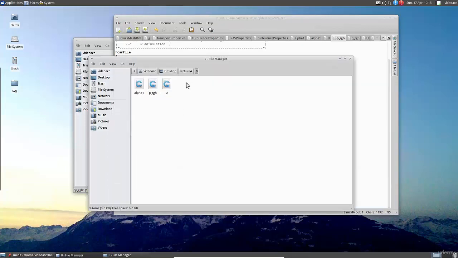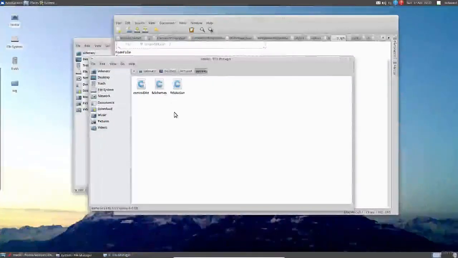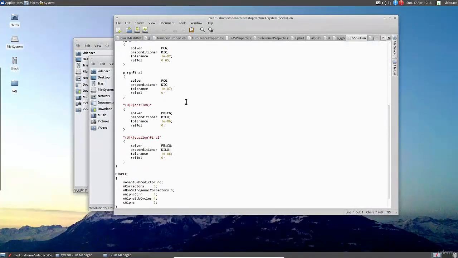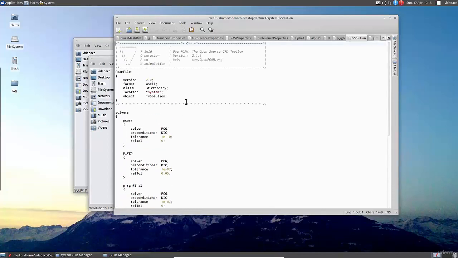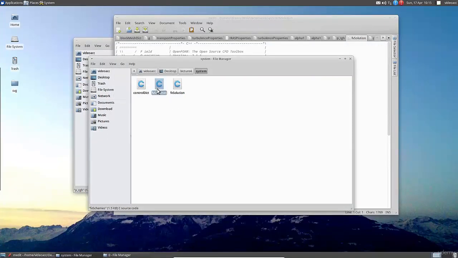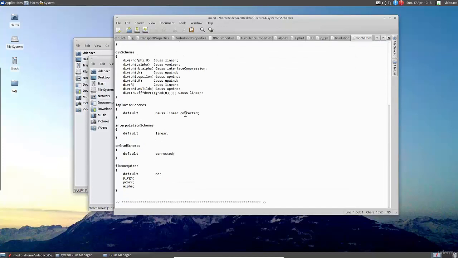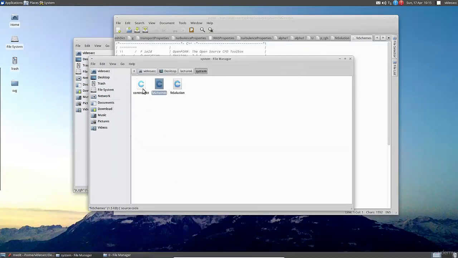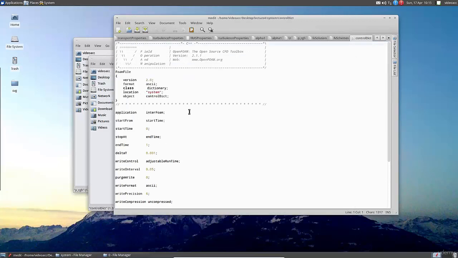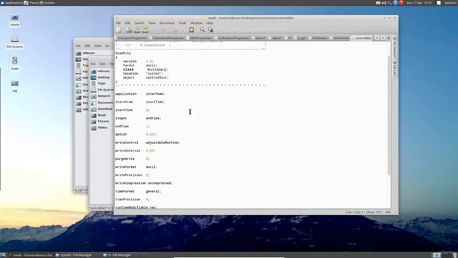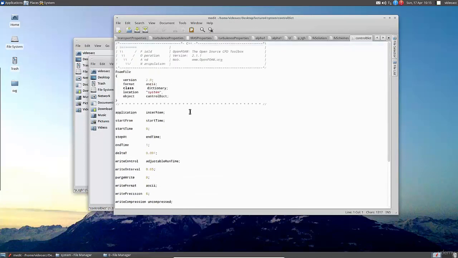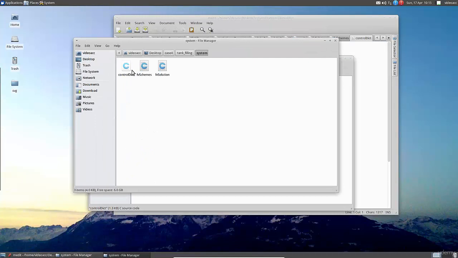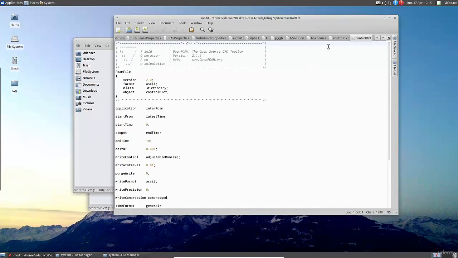Save it. So let's look in our system file. The FV solution looks like this. Don't change anything, those settings are pretty fine. FV schemes, just leave them like they are. And the only thing we have to deal with is the control dict. So in the beginning it looks like this, but we need to change a couple of things. Let me just open up the file I already prepared.